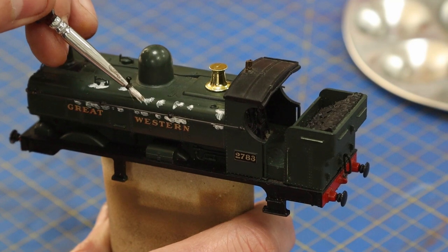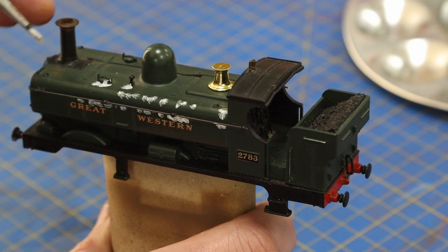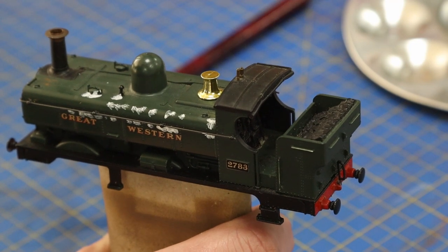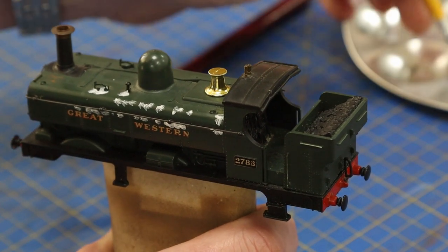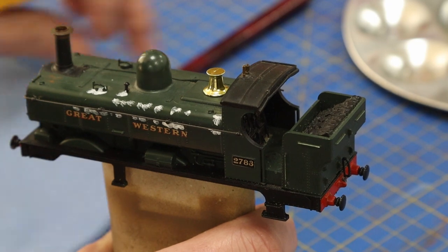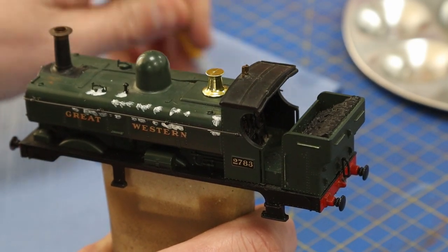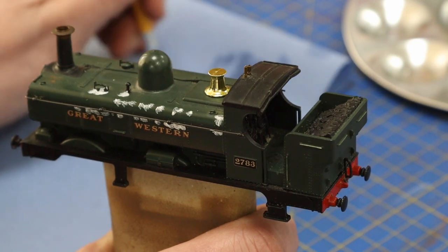A lot of the top we're going to cover with some weathering soon anyway, so you won't see too much of the top, but we might as well put it there anyway and start as we mean to go on. All these different layers, they just add more and more interest to the whole thing as we get towards the end.